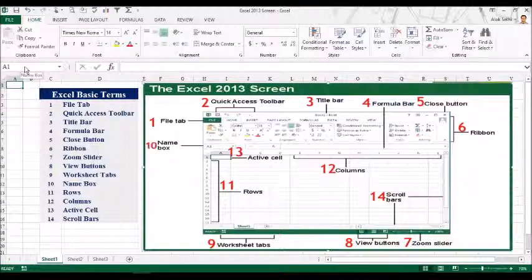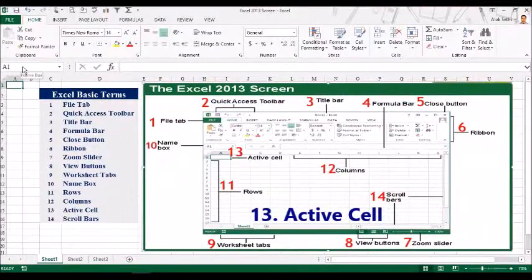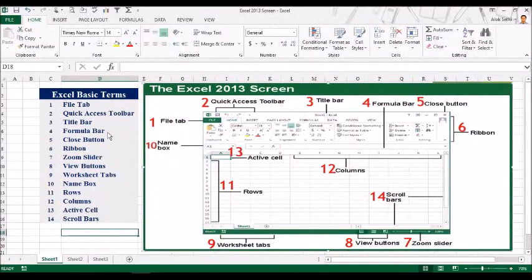Like this cell is highlighted, it is called the active cell. Suppose I put the cursor and click over here, it will tell me V2. V2 is the address of the active cell. Suppose I come here, then it will show me D18. D18 is this column, D column, and 18th row. So this is how your active cell address is created.